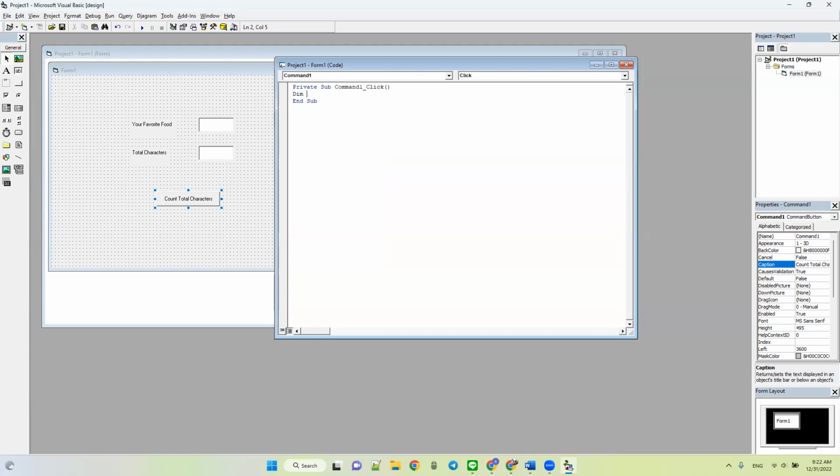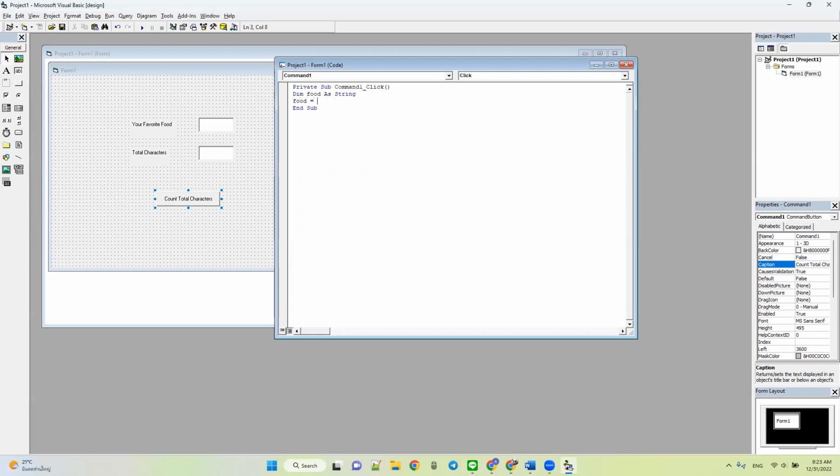Okay, so let's say food as string. All right, the type of the variable food is string. Why? Because when we talk about food, we are not going to talk about numbers, right? Like, oh, I like number 1. What is number 1? What kind of food is that, right? So we use string because the name of the food is mostly characters or words. Okay.